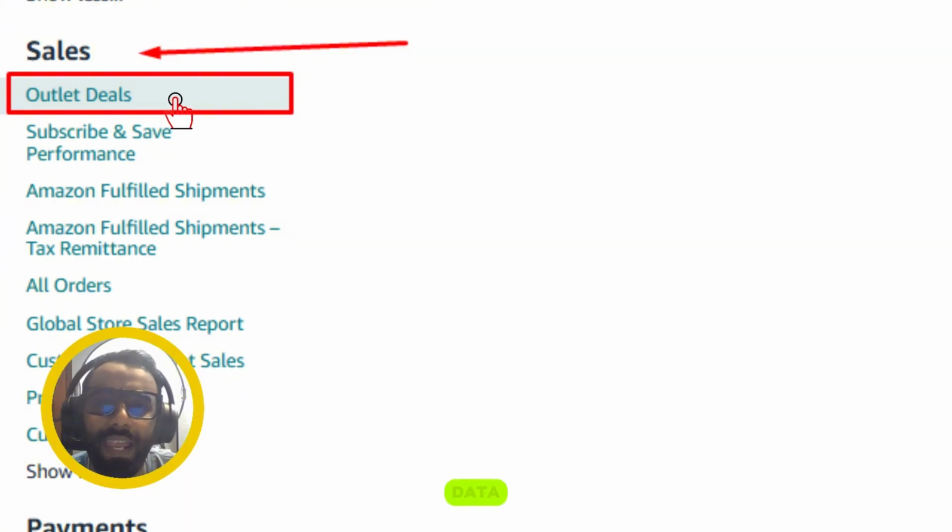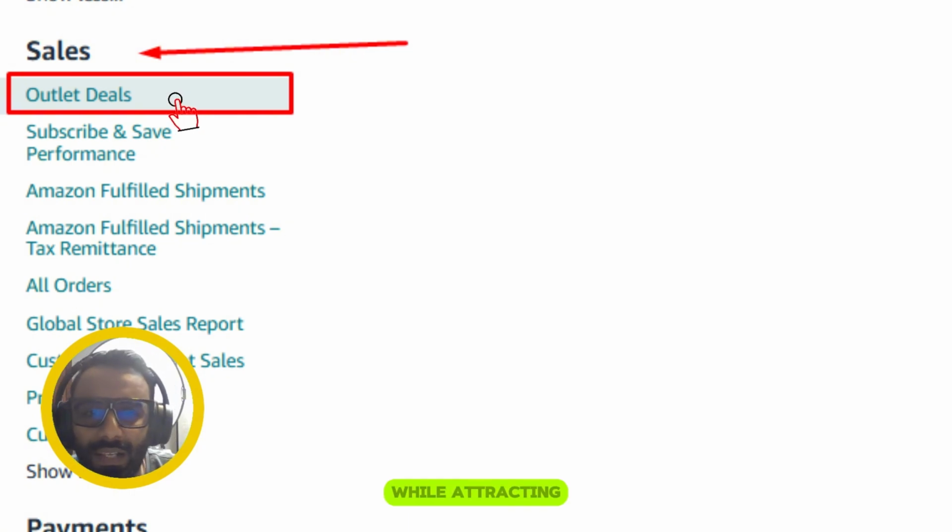You can use this data to decide which items to move into outlet programs. So by participating in outlet deals, you can clear excess or slow moving inventory, recover storage spaces, and increase sell through rates, all while attracting more price sensitive customers.